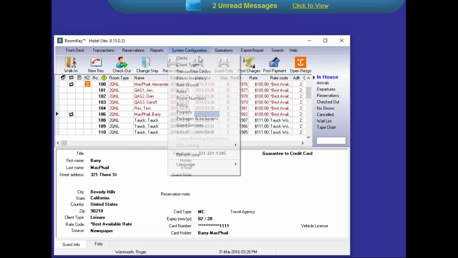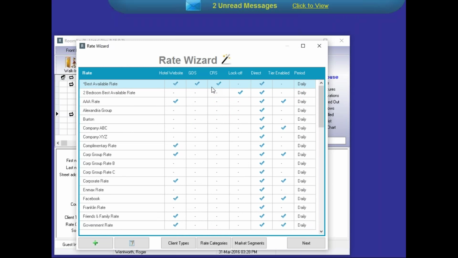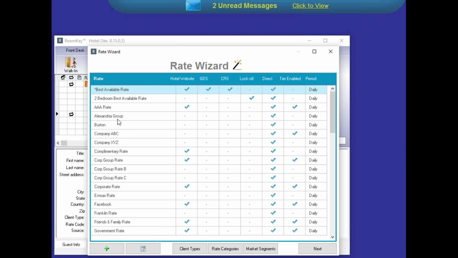When using Rate Wizard, for properties that have the auto log off feature turned on for 20 minutes, if you're working within the Rate Wizard, because it's a separate window, RoomKey doesn't realize, or Rate Wizard doesn't realize that you're actually in RoomKey. So what was happening, the auto log off was happening when you'd be in the middle of something in Rate Wizard if you were in there for more than 20 minutes, which some people are when they're updating rates. So we fixed that now, that Rate Wizard will realize that it's actually in RoomKey and it won't be counting as long as you're working.